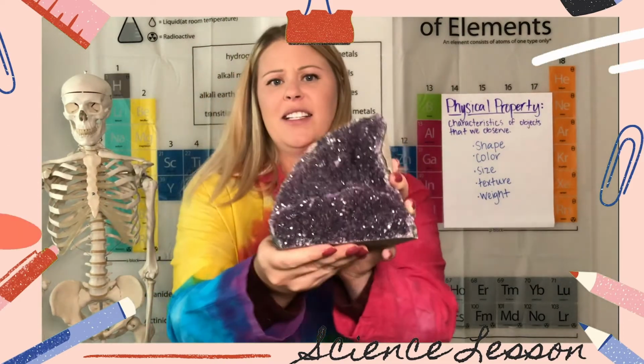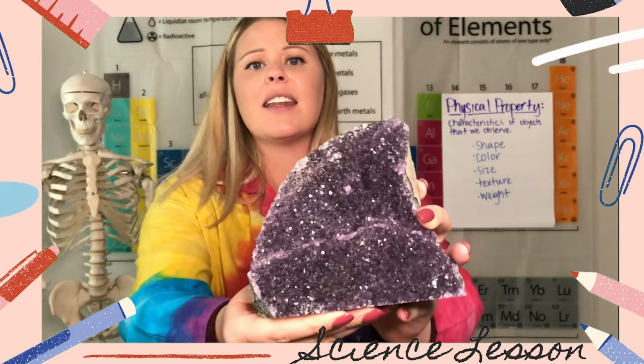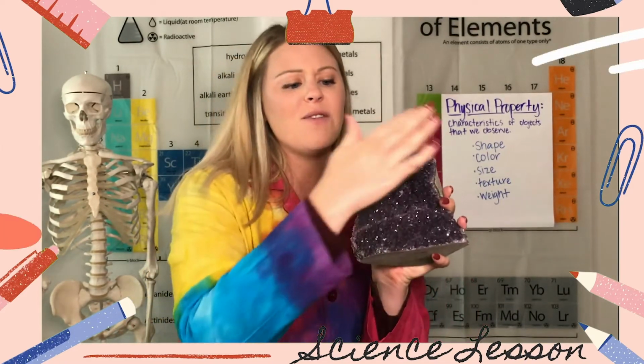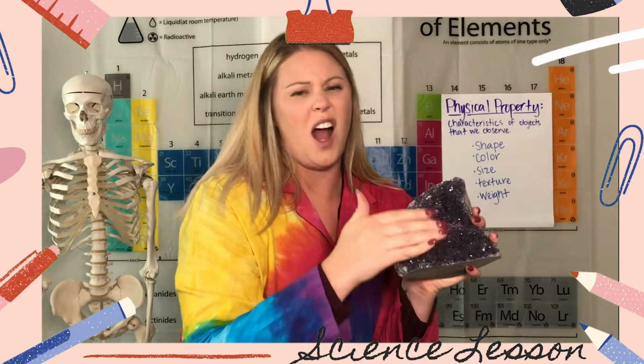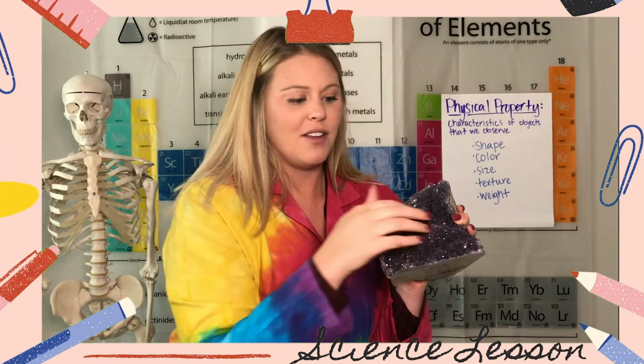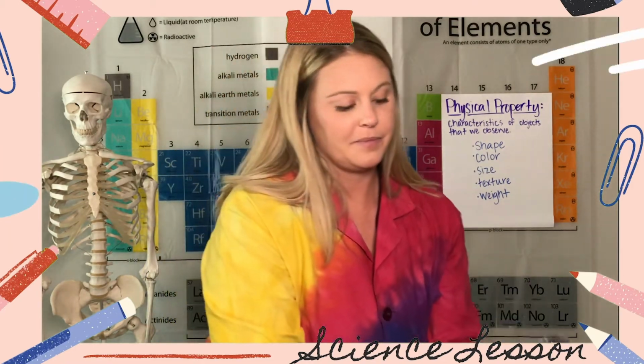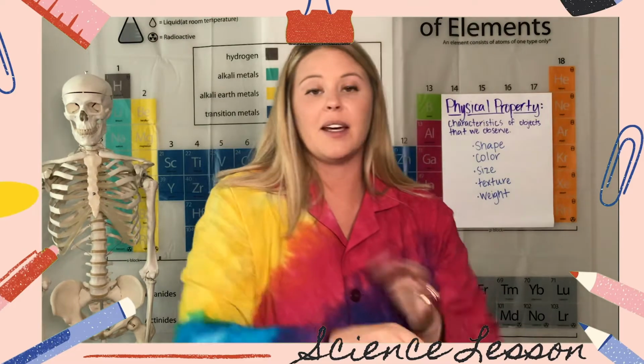What about its texture? Now it's kind of hard to see. Do you see its texture? It kind of glistens in the light. What do you think? Do you think it's smooth or do you think it's rough? Yeah, it's rough. Can you hear me scratch my nails against it? Good. Let's go to something completely different.